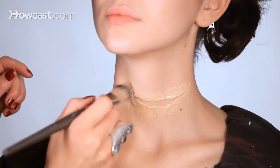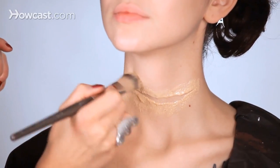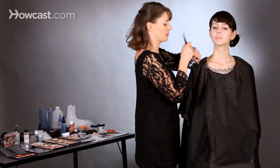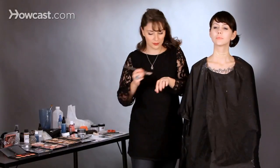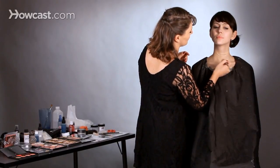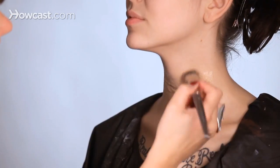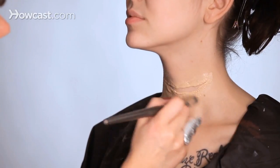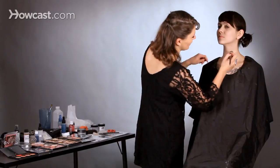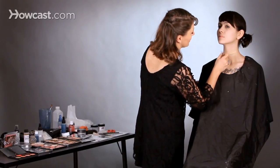I'm just trying to make this match the rest of her skin. I'm going to go all the way around. You don't need to really color the wound since we already added foundation in with the silicone, and that's blending in nicely to the skin. Once we've added that color, you just want to blend it down.